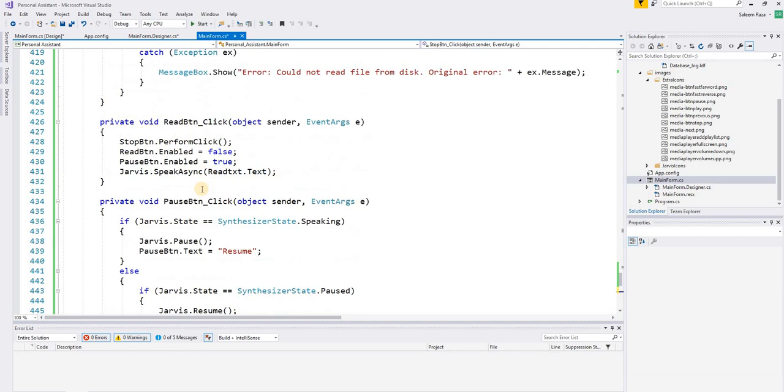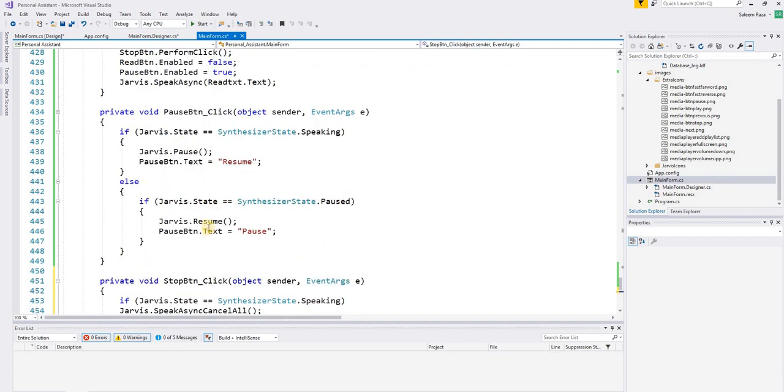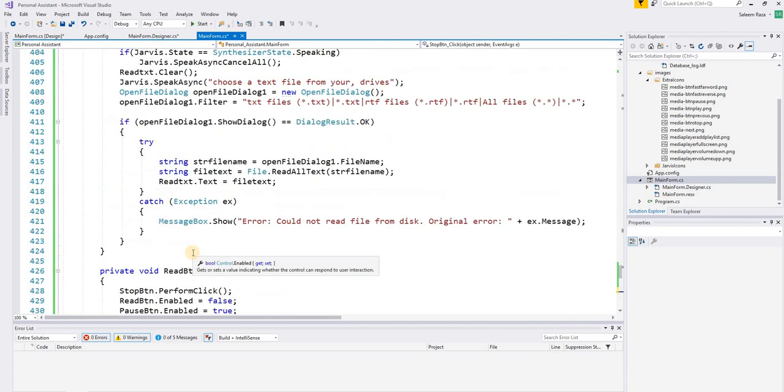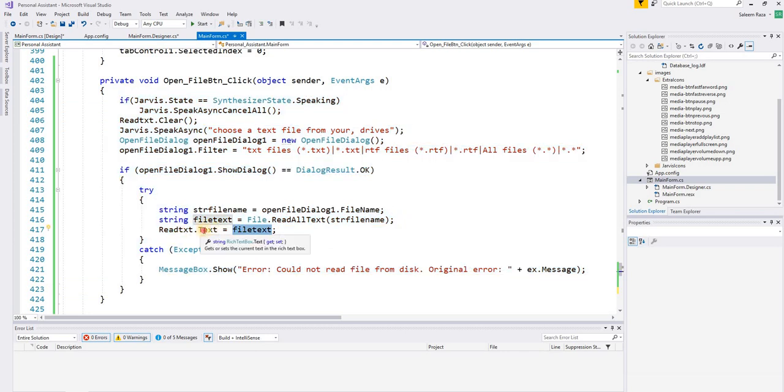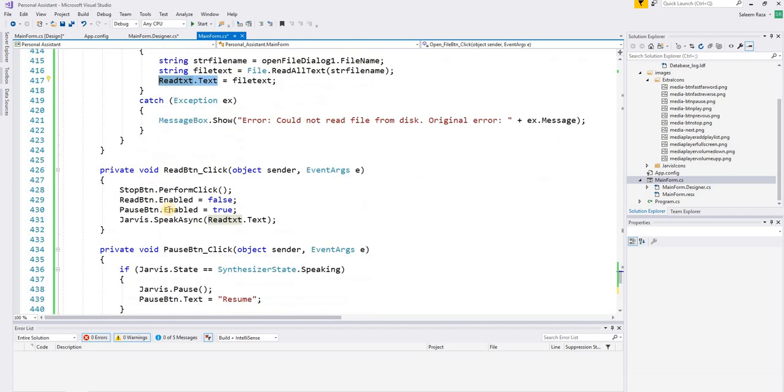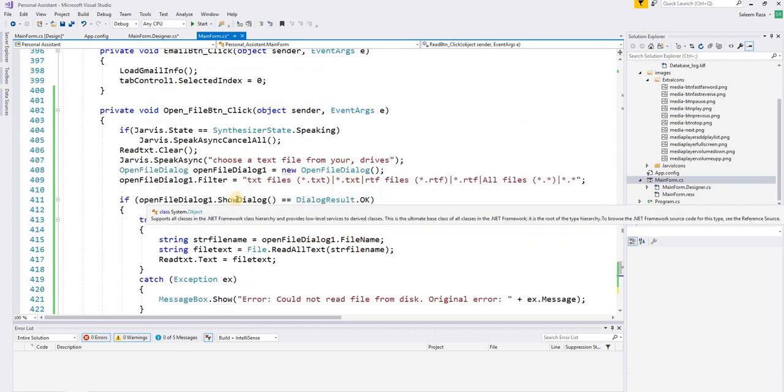Now we are done with start reading, pause and resume, and the stop button. We also worked on the open file dialog to read the text file, store it in our text box, and then read it with the synthesizer when we click on our read button.